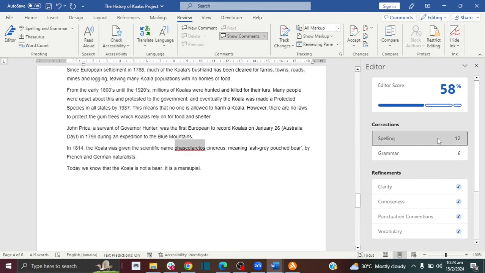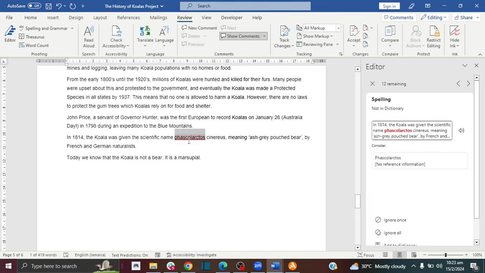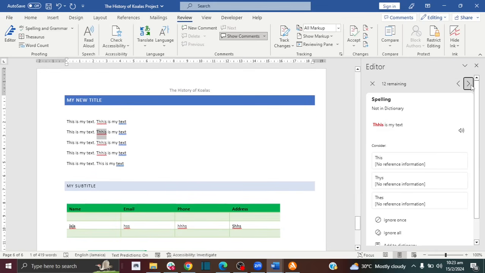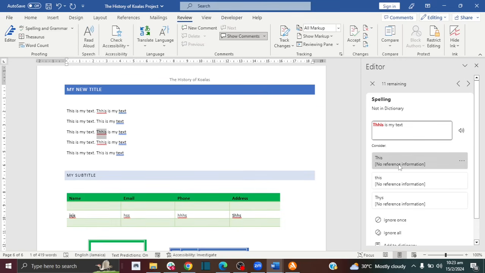And if I go here, I can see all the errors that Word is pointing out, and I can select my next option to navigate and see all the different errors. There's also a sound that I can play so I can hear how it sounds, and these are the options that Word is giving me, because I actually made a typo here and Word picked it up, so that makes it better for me, because you know, we're humans, we will make mistakes and errors, so Word tries to pick up the errors that we make and give us suggestions for correcting them. So I'm just going to select the option there to correct it, right?